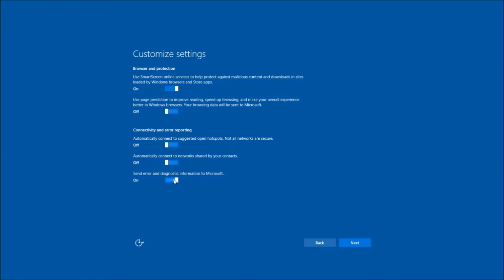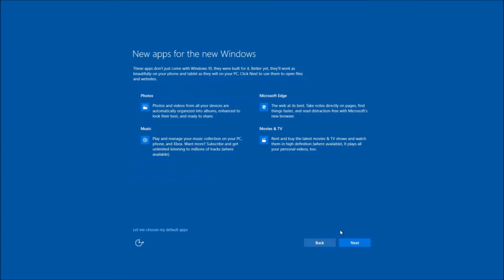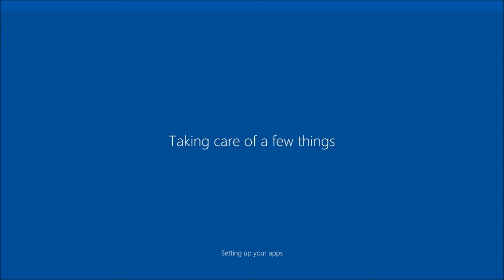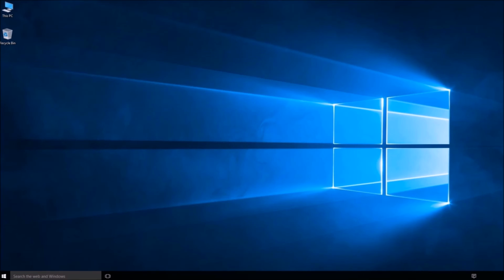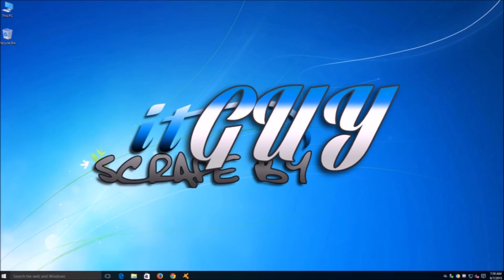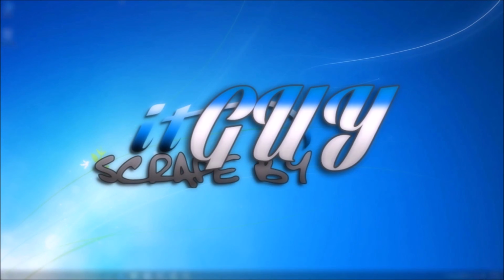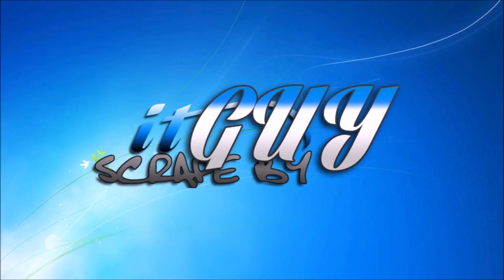My recommended settings are the ones shown in the video, some for security and for privacy, but leaving on the ones which I find legitimate and helpful. We can skip the next screen, which is software defaults, and our desktop will be prepared and eventually we're greeted with the familiar image of our home screen. Our computer is now updated to Windows 10, and I strongly recommend you read the article mentioned in the description, as it will walk you through the next steps, such as acquiring updated drivers for your computer and making sure everything works as it's supposed to.